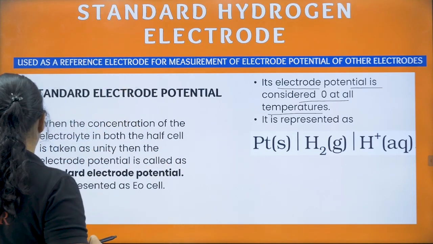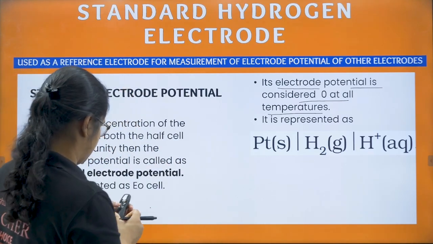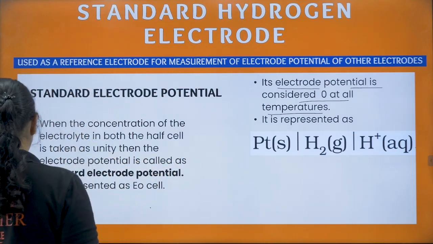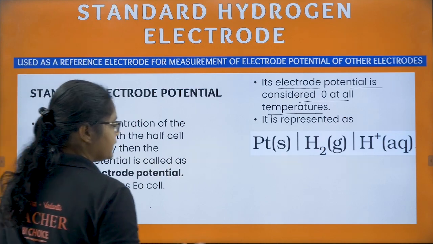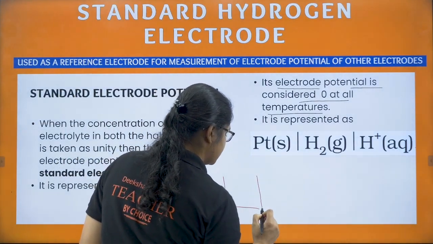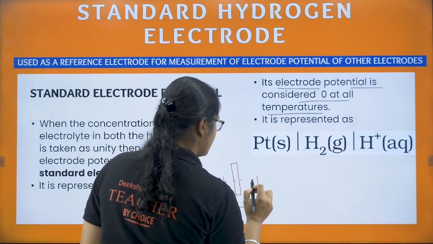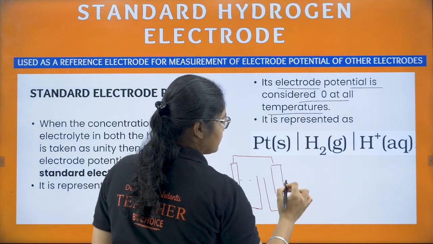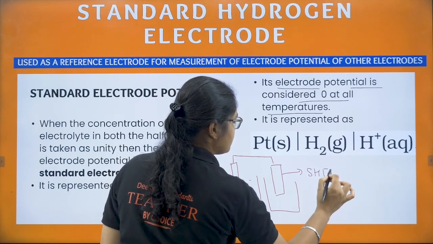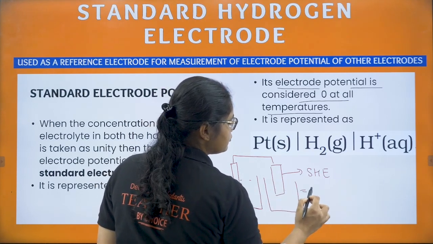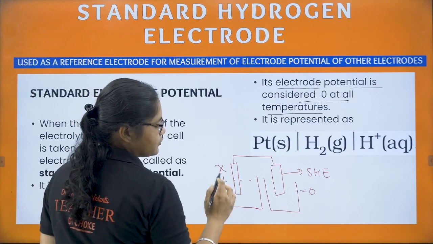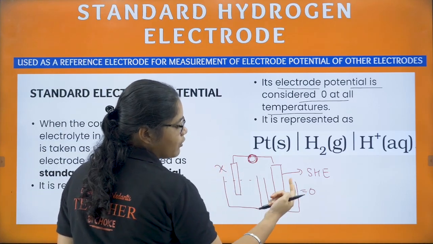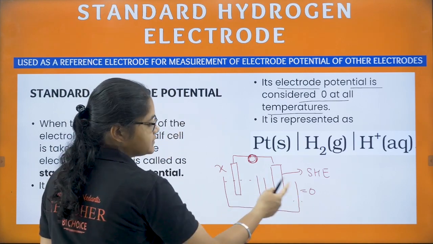Now I think many of you can understand. Just a minute. Now see, suppose I want to measure the standard electrode potential of copper. So what I can do is, you take copper on one side. I'll show you that also. You take copper on one side, and you take this hydrogen electrode, which is called a standard hydrogen electrode, and its electrode potential is assumed to be 0. Now suppose this is x, I want to find this x value. So what will this give me? This will give me the value of right minus left, or 0 minus x.